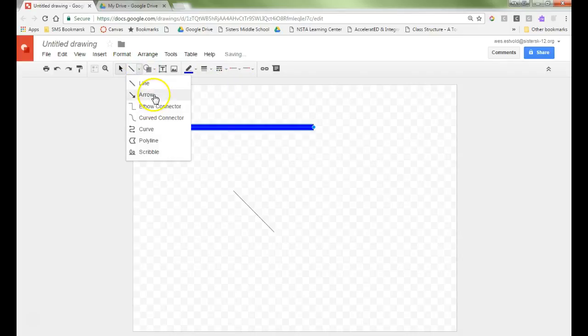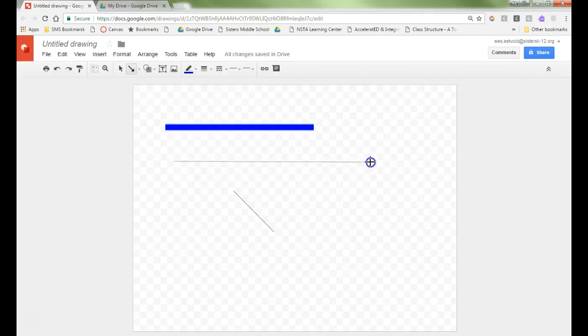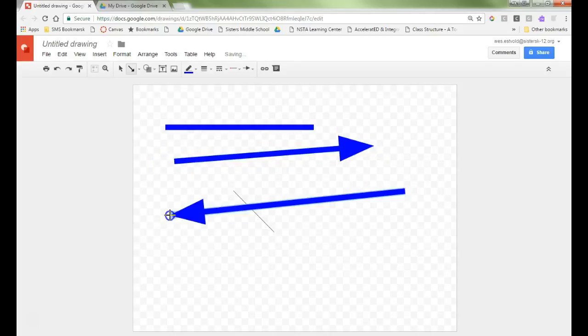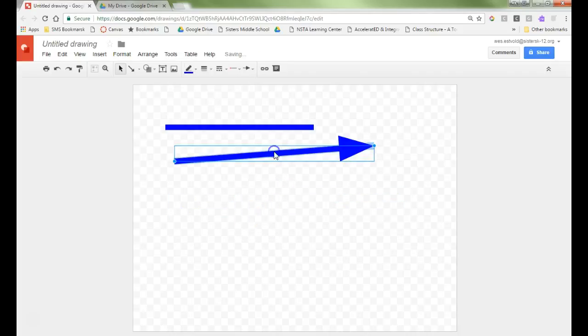Okay. Other things, you have your arrow, so if you want to point at something specific, wherever you start and wherever you end is going to put the arrow. So in this way, I started here and went this direction. In this case, I go here and there. That's the way my arrows are going to be. I'm going to go ahead and delete a couple of these things here. Delete, delete, and delete, and delete.